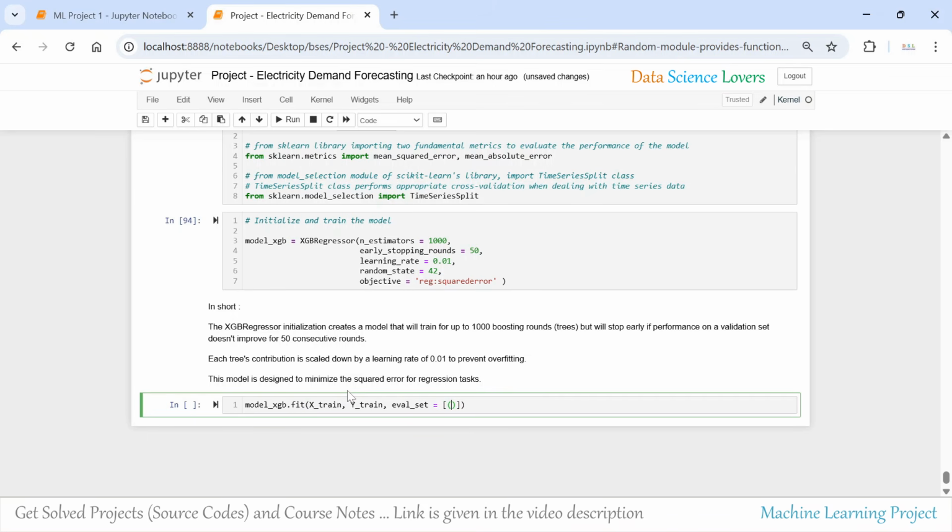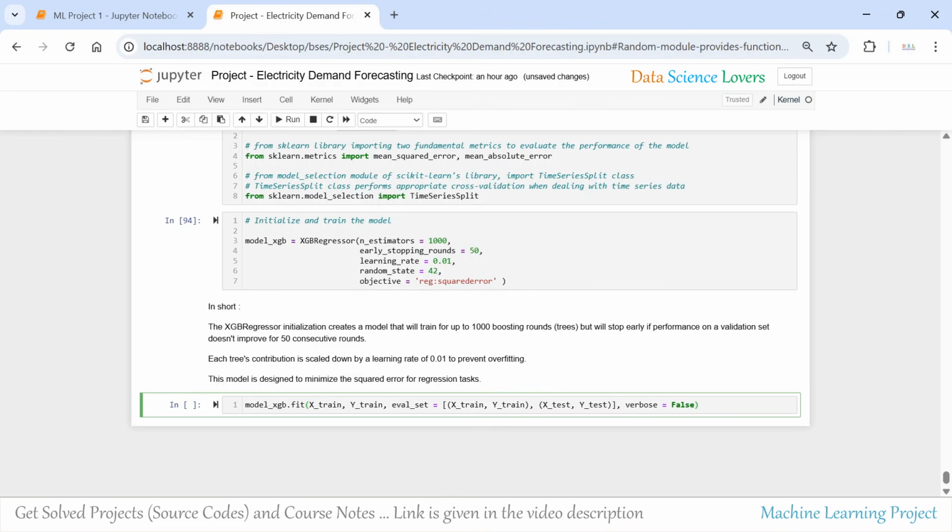The first one is X_train, y_train, and the second set is X_test and y_test. This is our first evaluation set and this is our second evaluation set. And the last parameter we can set as verbose equal to False.